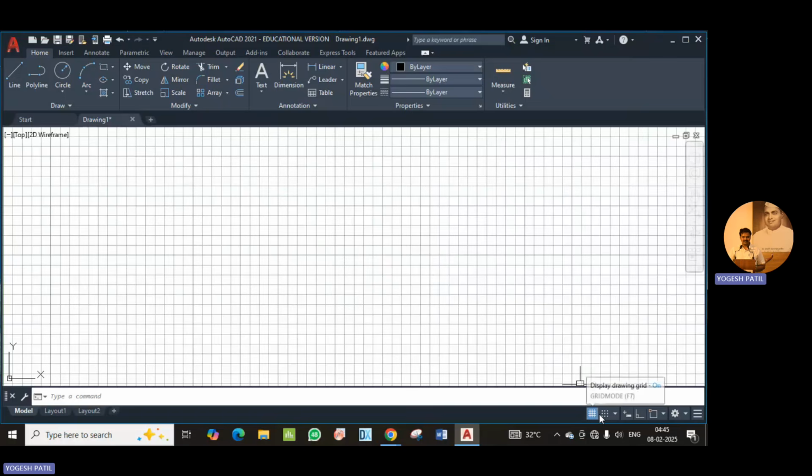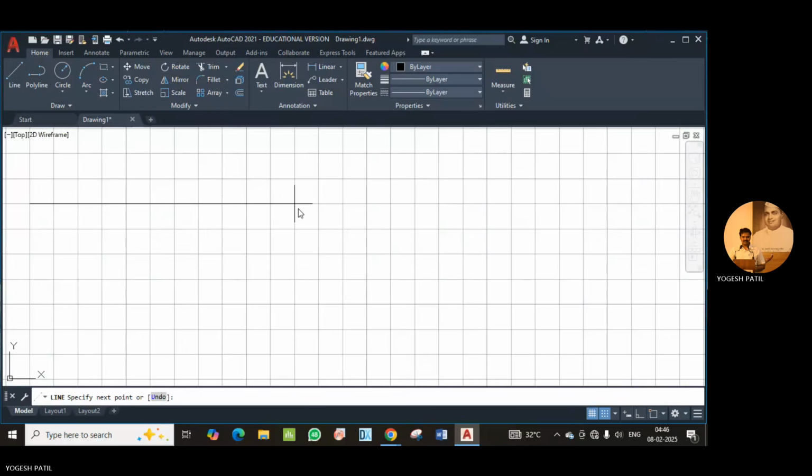If along with grid I open this snap mode, then you can find that when I open the line command, I can only click on the corners of these squares. These points are the grid points, and I am not able to click in between these 2 points.